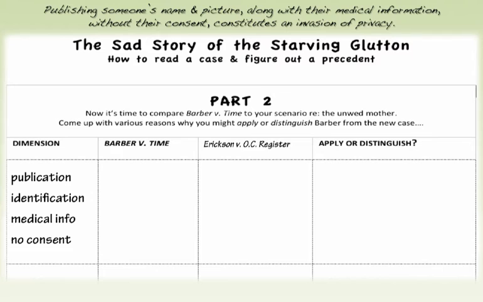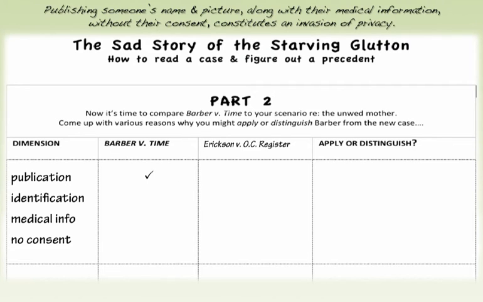Actually, what you're going to find out later in the class is you have publication of private facts. So what it really comes down to, and what you're really going to be doing in this class, is when you get a scenario and you have a precedent like Barbara v. Time, you're just going to do a common sense reading and be like, well, that's what that says is an invasion of privacy, so let's see if we've got it.